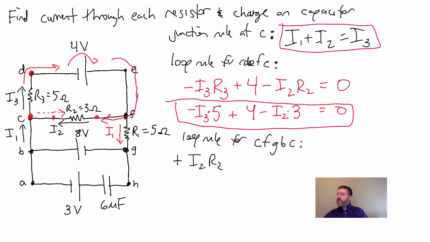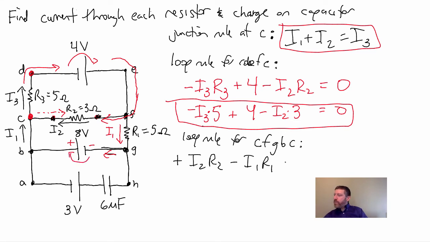and because I'm starting at this end and going to that end, that is like going uphill. So I'm going from after it's gotten through the resistor to before it's gotten through the resistor. So that's going to be going to a higher potential. And then I continue on here, and then going down this way in the direction of presumed current, it'll be minus I1 R1. And then keep going around, and the direction of travel is this way, that way. And notice I'm going from the negative end to the positive end of this thing. So I'm going uphill as I travel around that way.